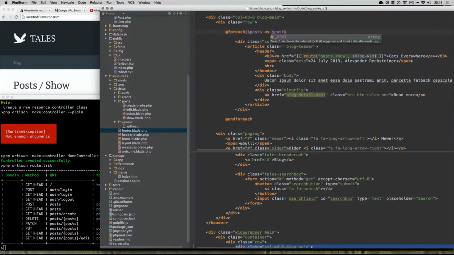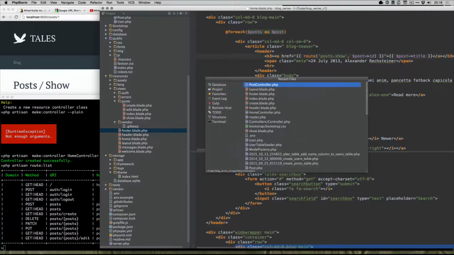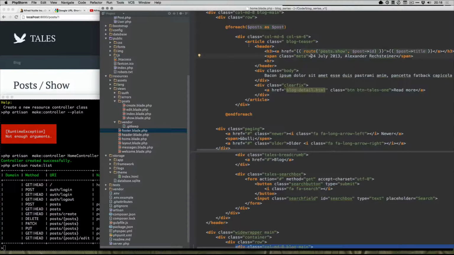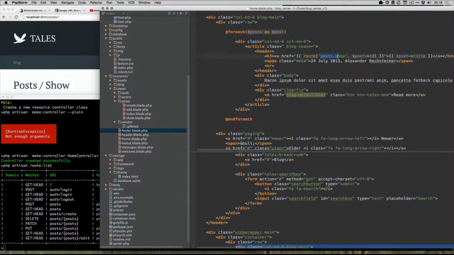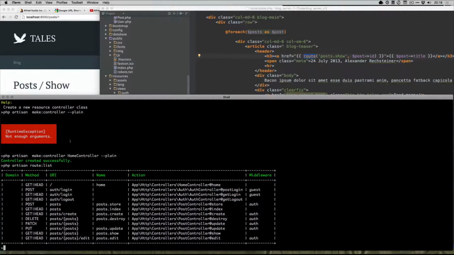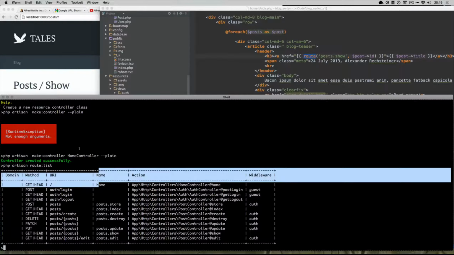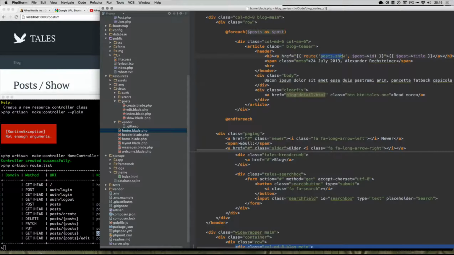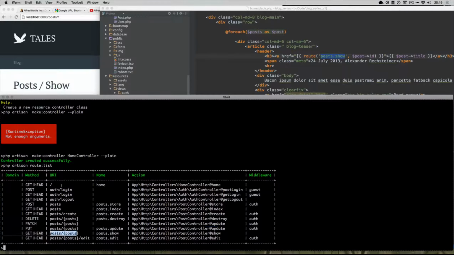Okay, so here we're gonna say post. And I think it had a title. And where's that? What's the show method? Where is it? No, that post.show is part of that route command, right. And the route command says, "Well, give me the nice name you gave your route." So the nice name we gave is post.show, and so we're saying, "Hey, use the post.show route." Which is this. Now we could change it later on and we wouldn't have to update this template. So say later on we rename post to blog.